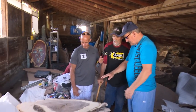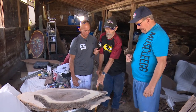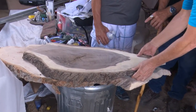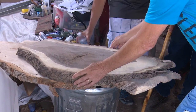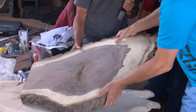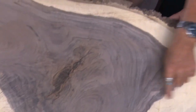So now we're in one of the sheds, Royce, and is this called a blank? Yeah, this is a slab that we cut. This particular one's walnut. We use 4 or 5 different breeds of tree to cut our blanks, our slabs. This one happens to be walnut. It's sanded, and one of the reasons we like walnut is because it's got a natural border which acts as a frame.